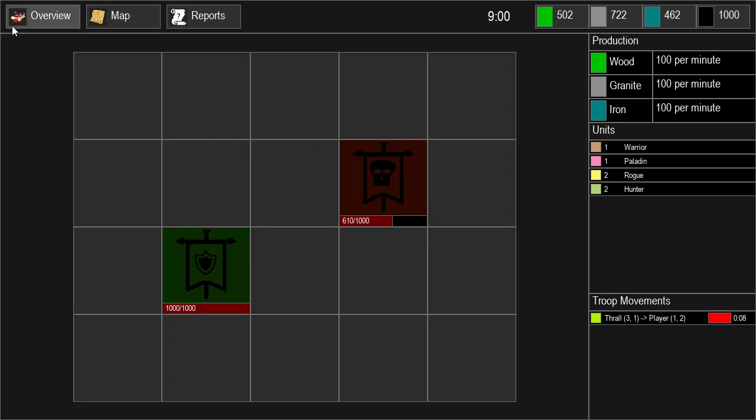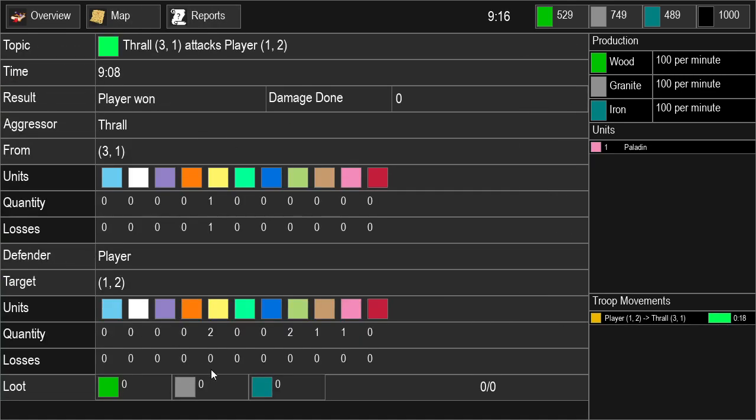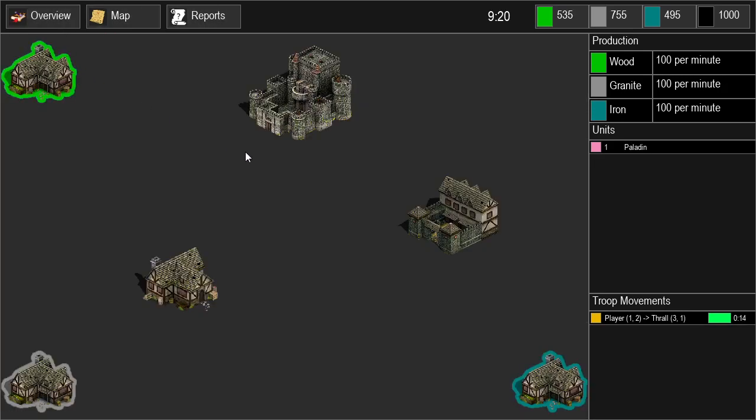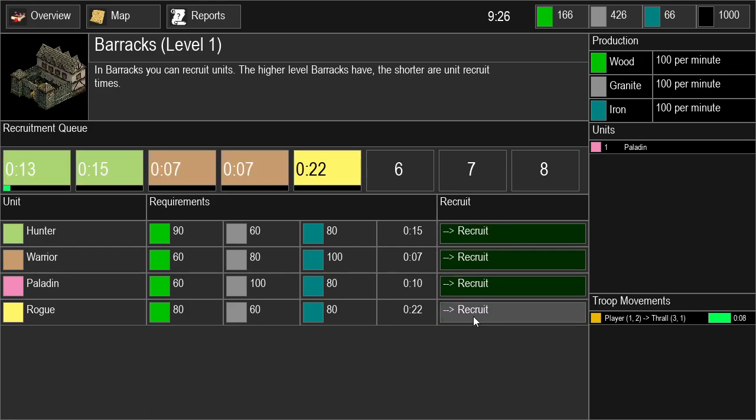Okay, so let's just hit him again with all our attacking force. Here we can see the enemy attacks us again. The attack isn't coming back to his village, that means they died. We can attack the enemy again. We can see that he still keeps attacking us with 1 rogue. And let's just finish the game at this point. Now let's just add some additional units.